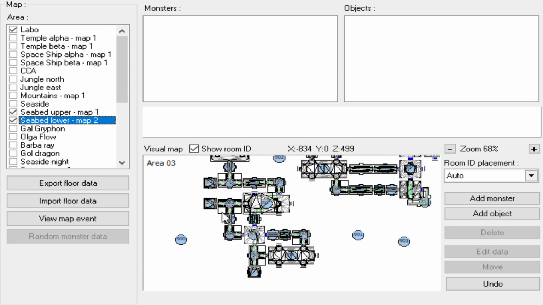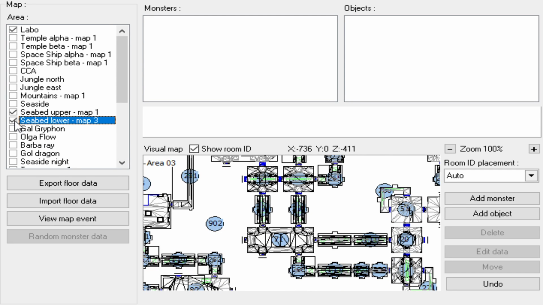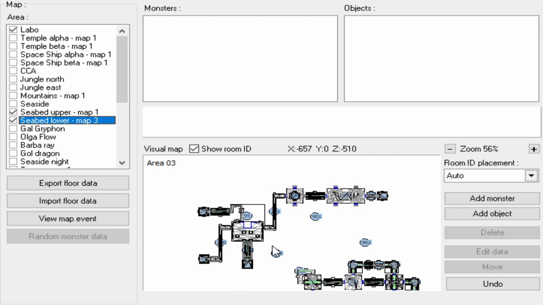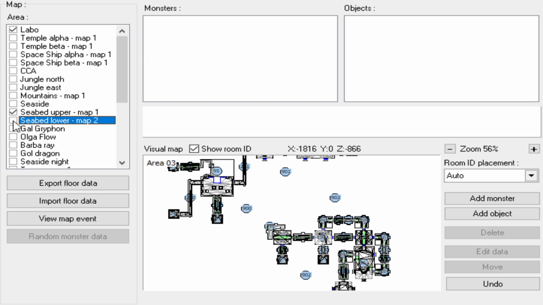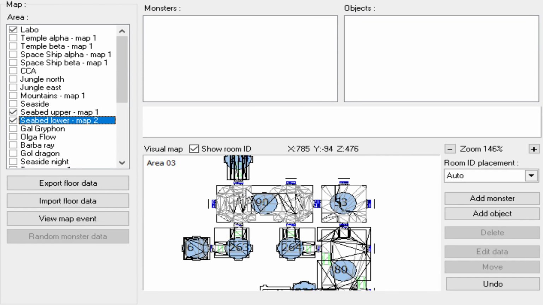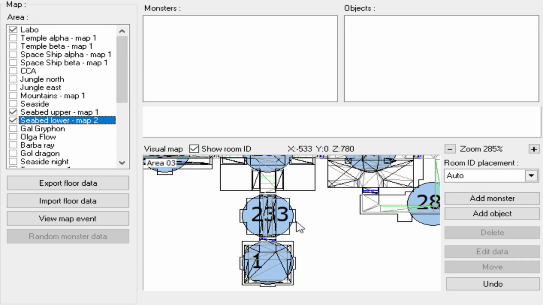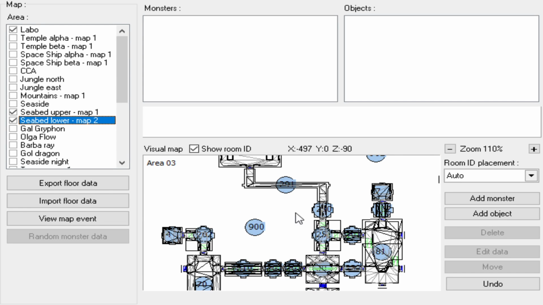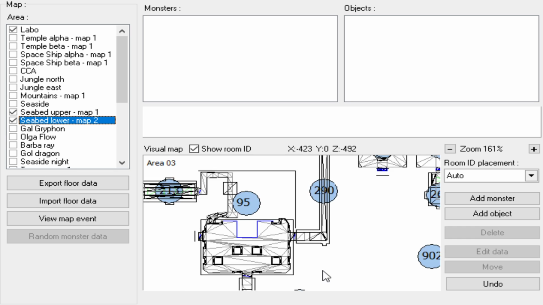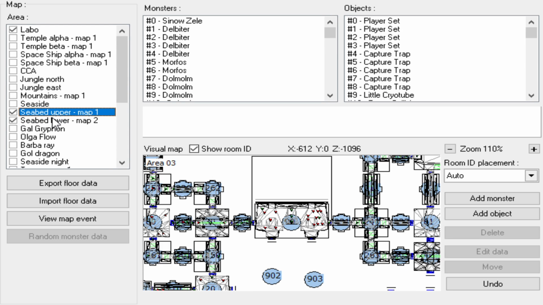I could do map 2. Or I could do map 3. Map 3 is what RT uses, I'm pretty sure. Map 2 is gigantic. Quite an interesting little map variant here. Anyways, I'll probably use map 2 because map 2 is the most interesting looking map. Anyways, that's pretty much all I got for now.